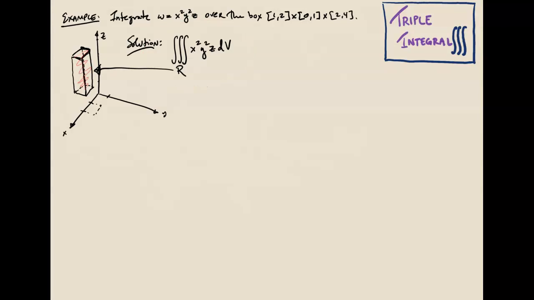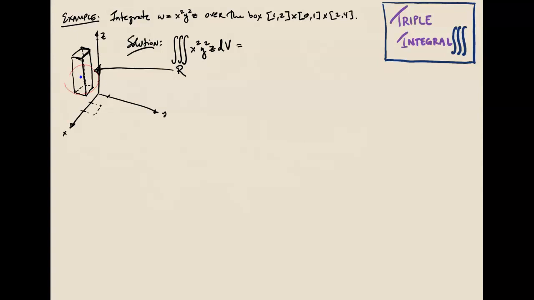We go through all of the box, and at every spot within that box, we take that infinitesimal bit of volume, multiply it by the value of the function evaluated at that point, and then sum up all those weighted infinitesimals. How do we actually crank it out? Exactly as you'd expect. We take this triple integral and turn it into an iterated integral. To do that, we need a systematic way of getting to every point in that box. And we do that much as we did in the two-dimensional case.